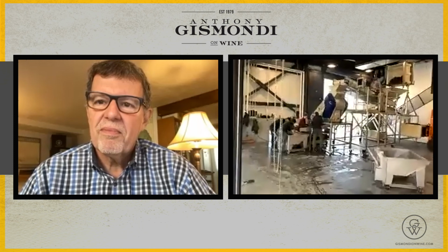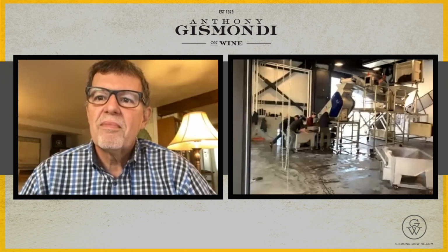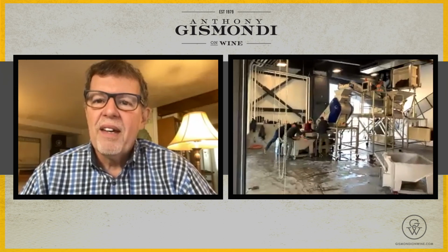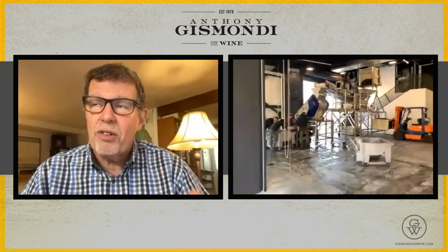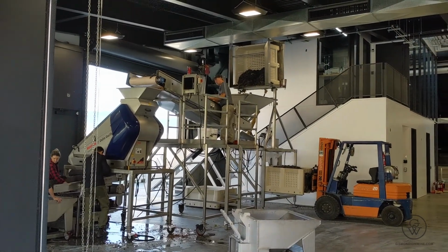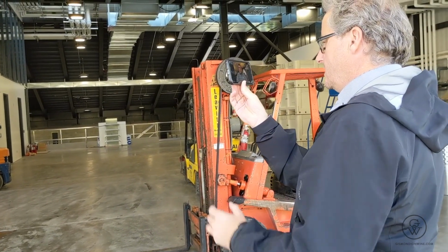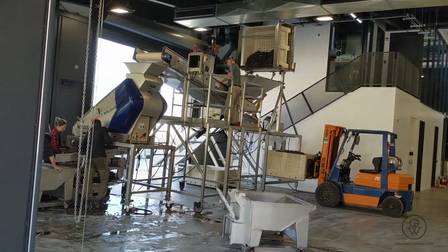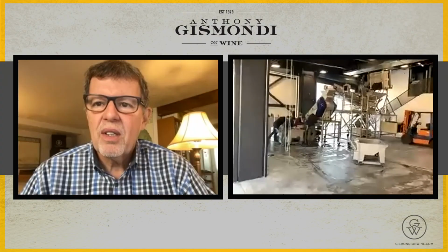If I can push it beyond that to 55, even up to close to 60 days, I've done that in the past. And what I'm really trying to do from that is extract all the flavors that I can from the skins. Yeah. And I assume lengthen the tannins a bit, or try to get more softness when you leave them for so long a time? Yeah, we get a lot of extract of the tannins from a nice warm ferment. You also do extract more tannins as you soak in the alcohol solution post fermentation. But I find that after time they start to polymerize a little bit, and that actually kind of sets up your aging process for the wine.